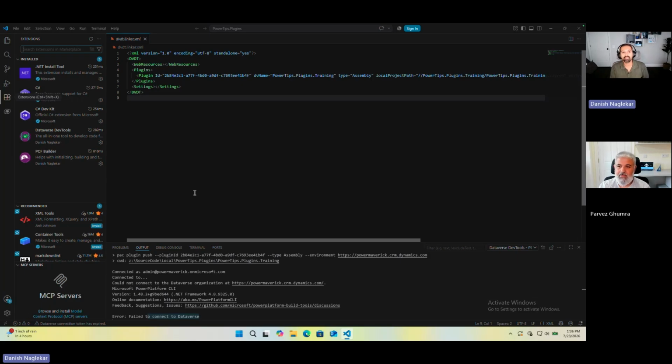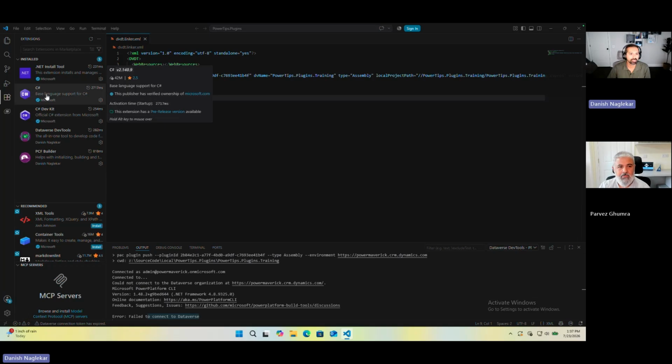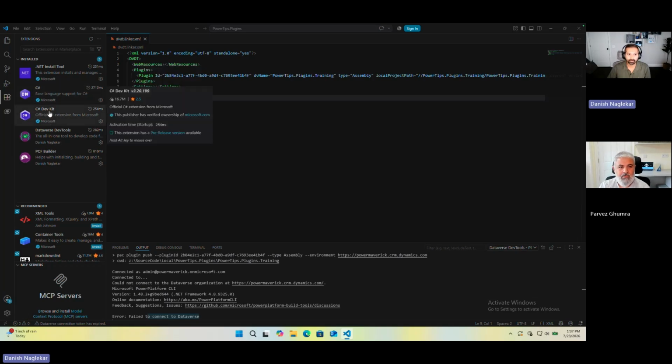The only caveat is I have a Mac OS, but plugins don't work on Mac OS. So I still have to use a Windows machine to build stuff, because it runs on MS Build and not on .NET build. That's the only reason I still have Windows VMs. But to enable it in VS Code, you just have to install the C# Dev Kit. Once you have installed C# Dev Kit, everything else should just work from there.